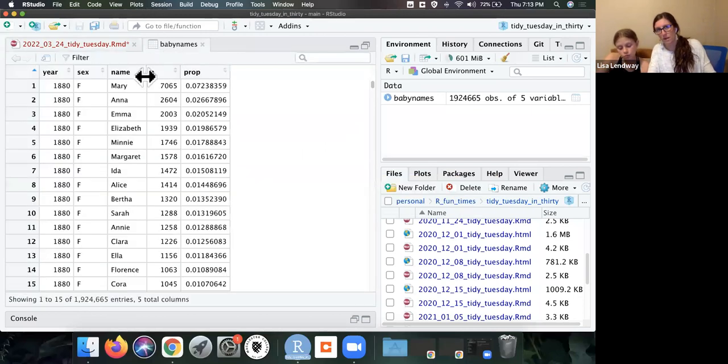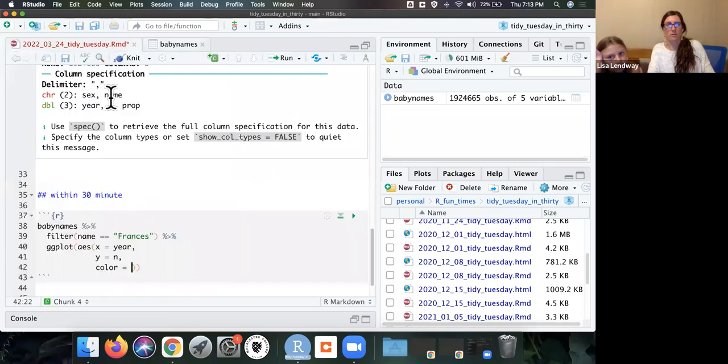And what do you want it to color the line by? Which one of these things should I pick? The color? Which of these things tells it how to color it differently? That female? Yeah. The sex. Yeah. The variable is called sex. That's okay. Okay. And then what type of thing is this on your picture?